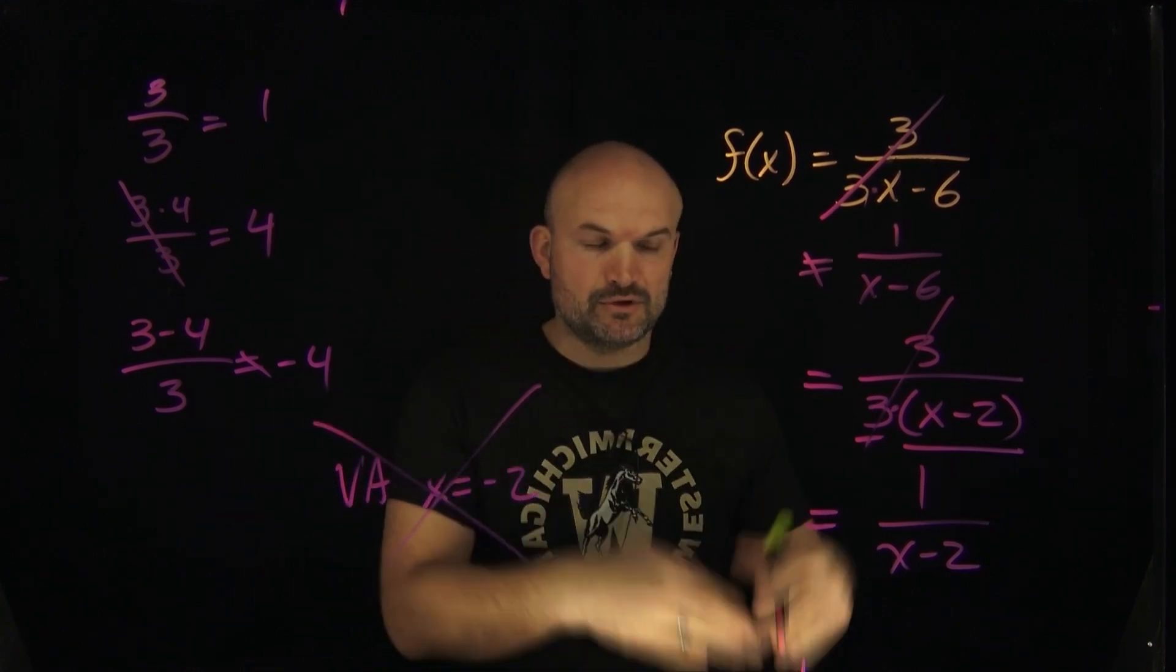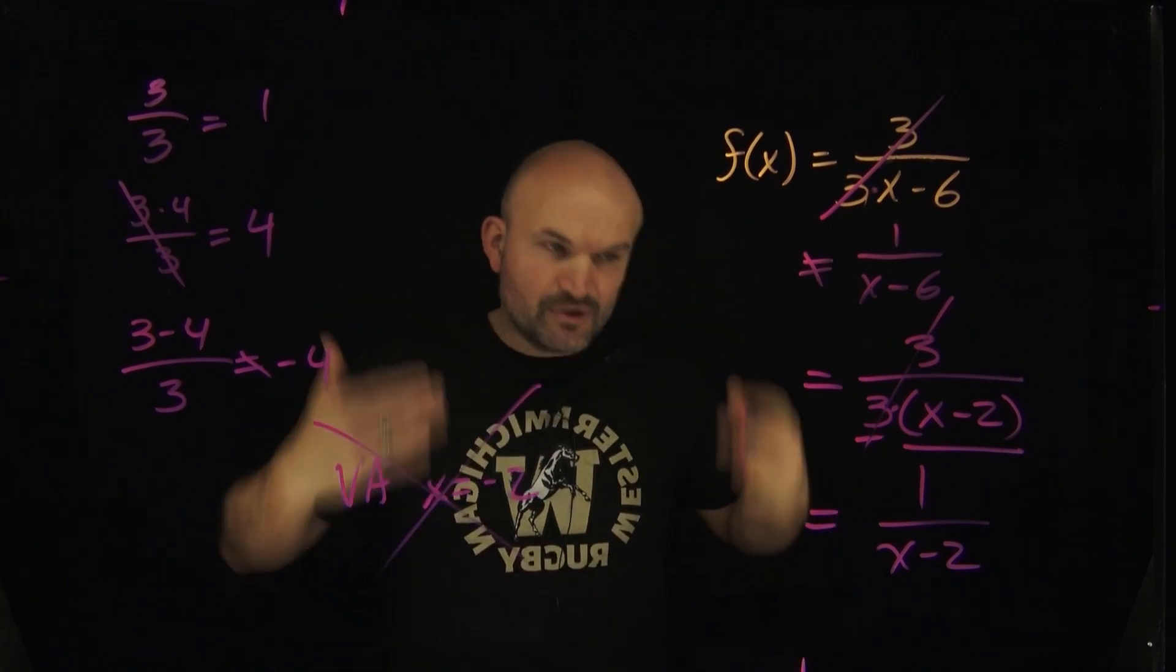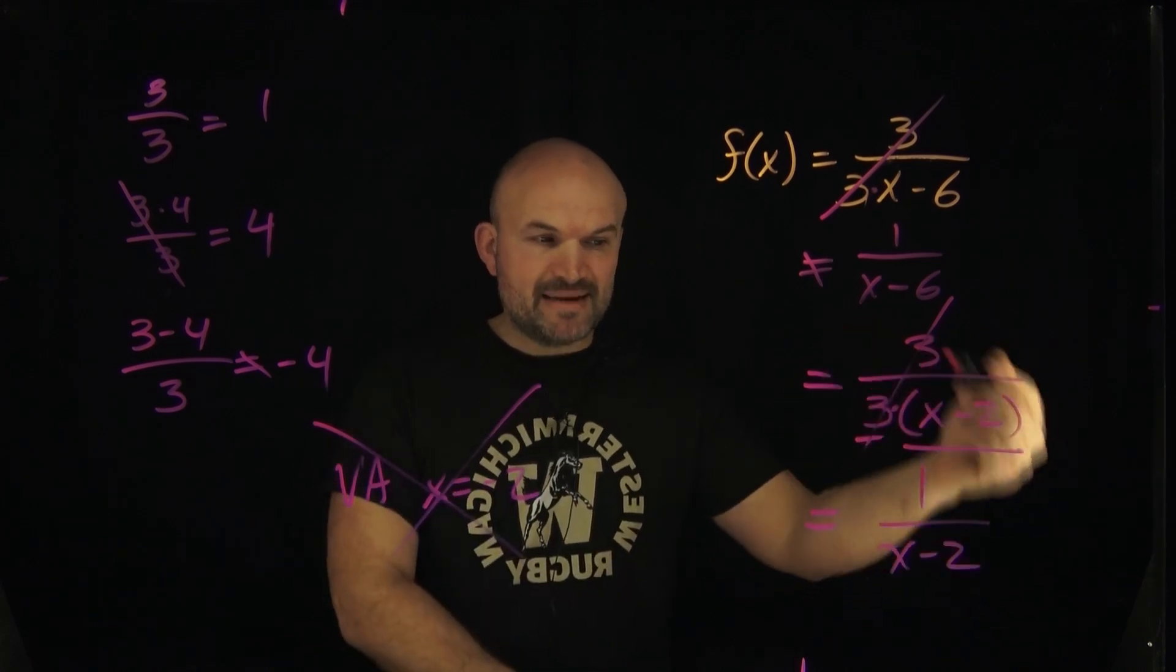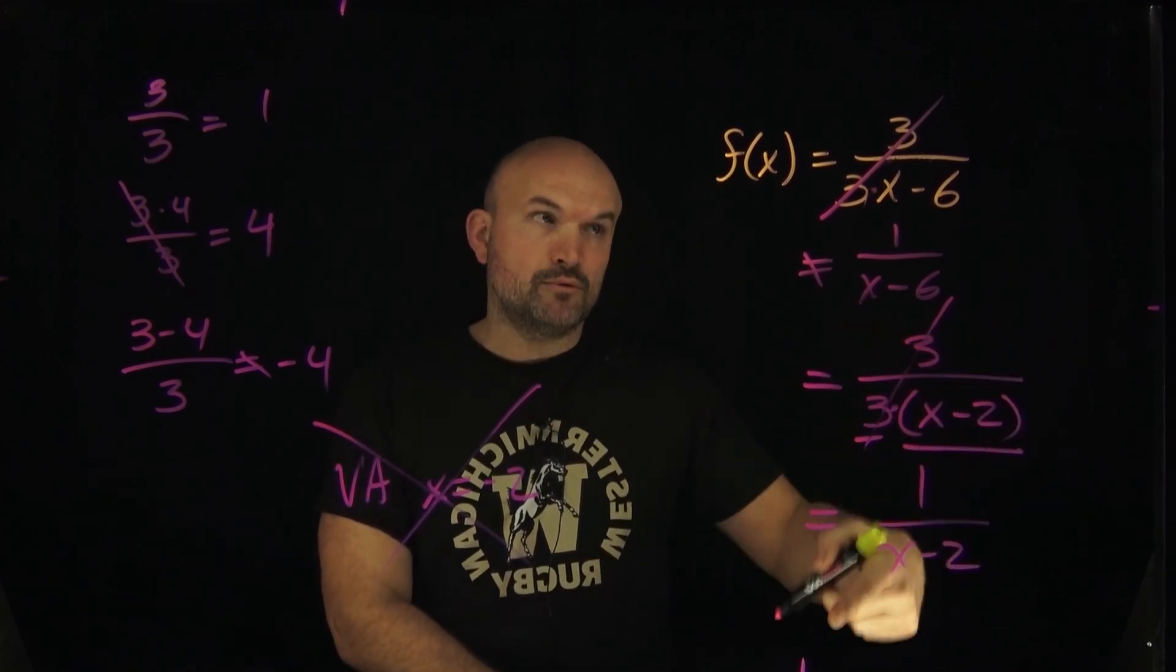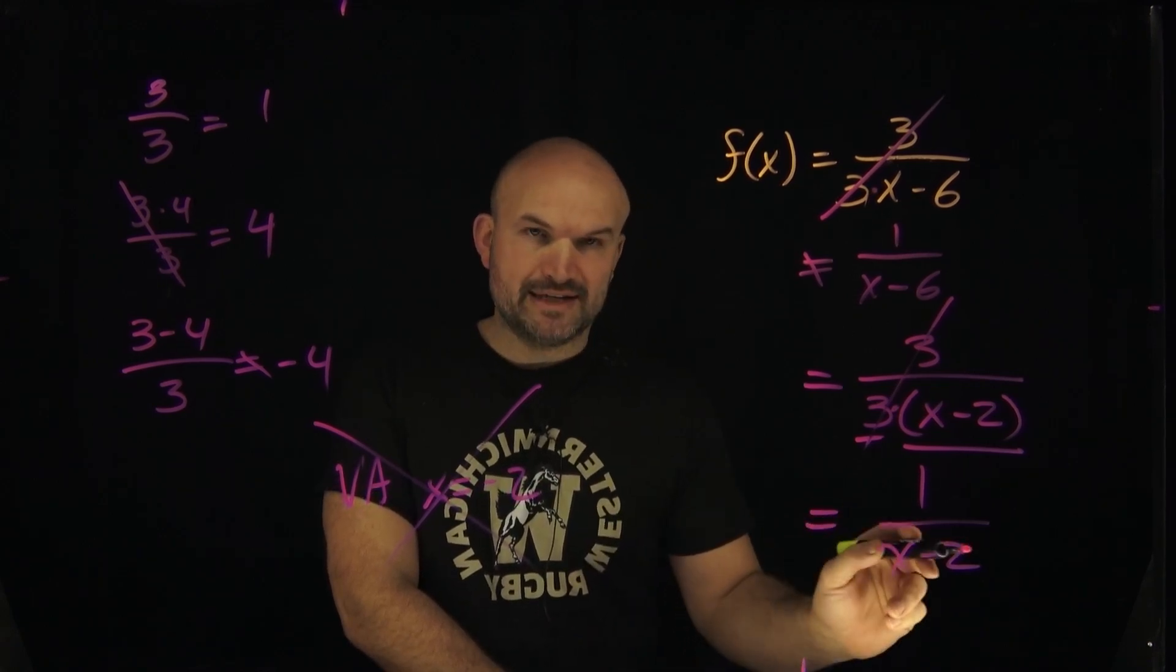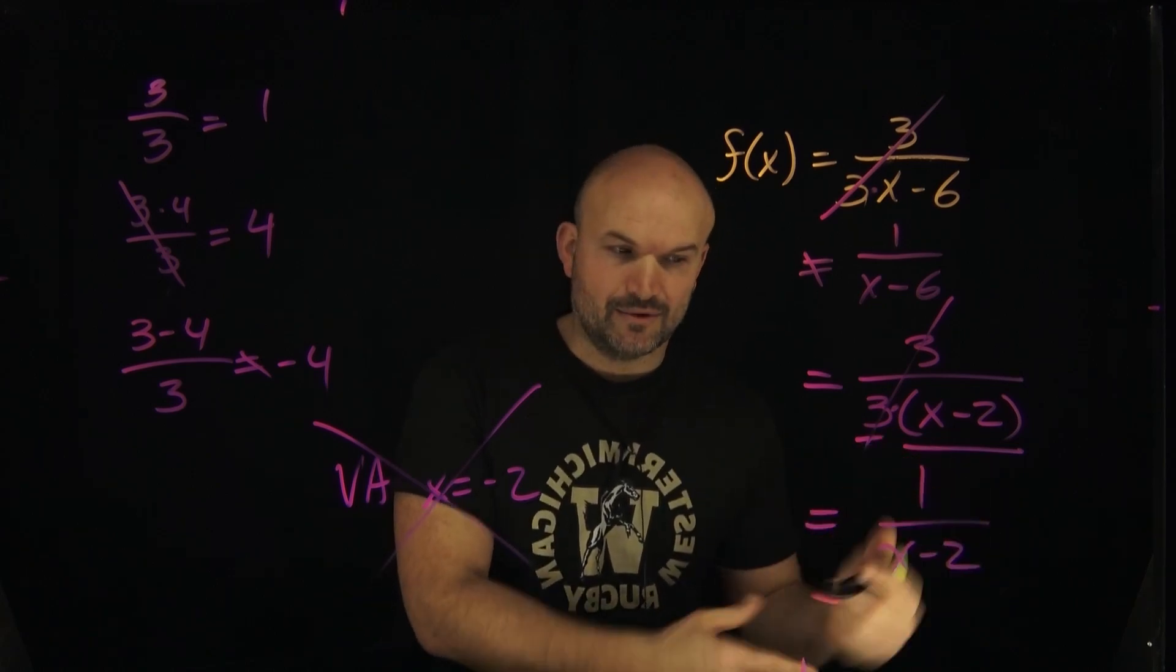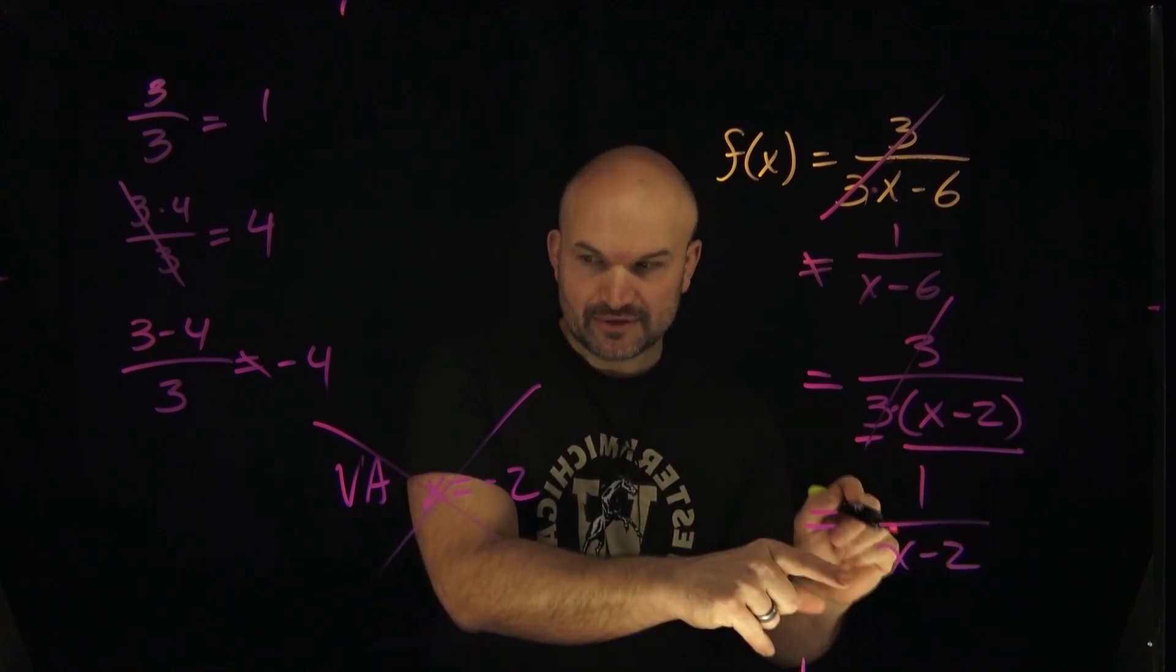What we want to do is we're trying to identify the vertical asymptotes, or holes, or discontinuities, or whatever may be the case. We're thinking to ourselves, what number makes my denominator equal to zero when I were to plug it in? And if you think about this, if you plug in negative 2, negative 2 minus 2. You owe me $2, you borrow two more, then you now owe me $4. That does not equal to zero.